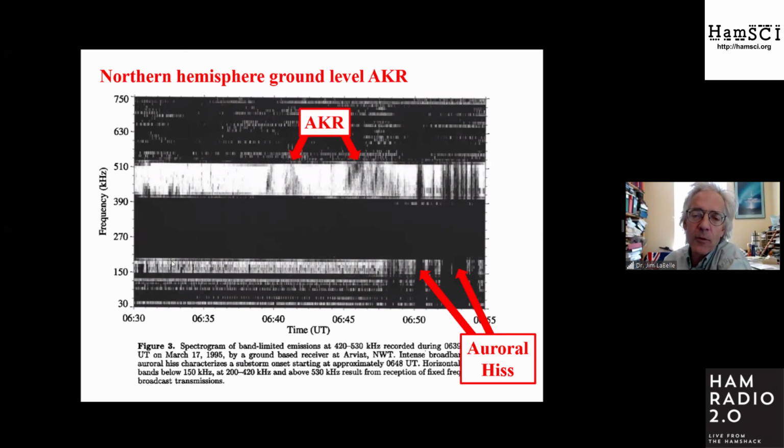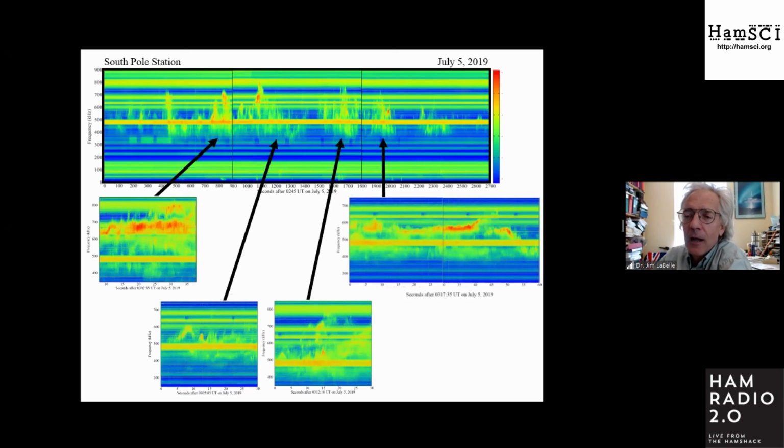The problem is you have all these man-made interference signals in the Northern Hemisphere, and there's only narrow windows where you can look. But I put this as a challenge to amateurs. Maybe you guys can get in there and look between these signals and actually see some more of these AKR examples at Northern Hemisphere. I'll also mention that AKR, like the other emissions, has all kinds of interesting frequency structure. I don't have time to talk about how it's caused, but it's something that's interesting and intriguing for amateur radio hobbyists to potentially observe.